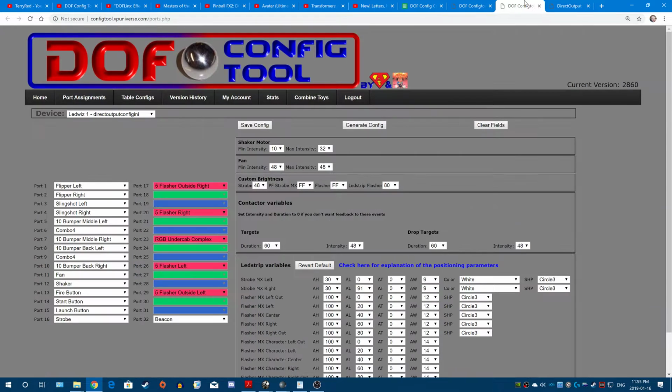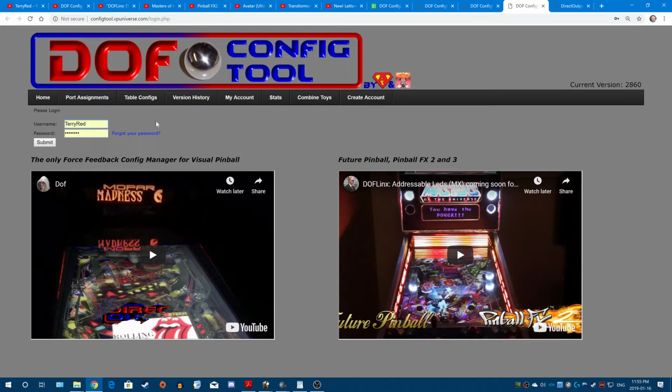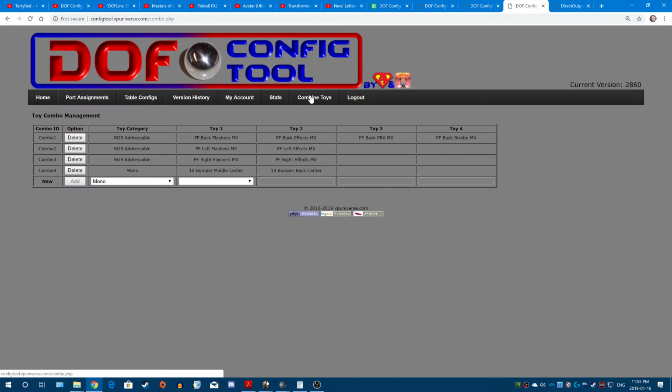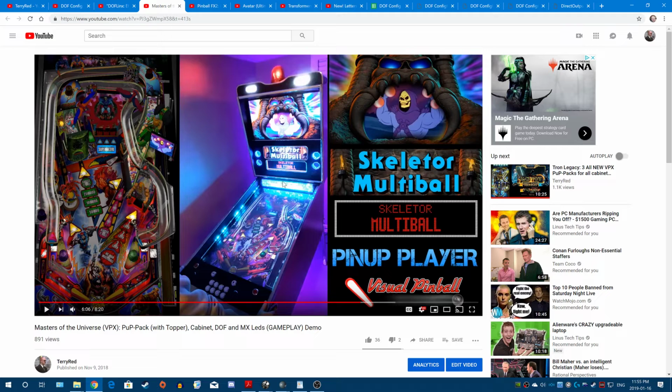So what we do is, now I've talked about the combos before, the combo toys. Well, our combo toys for addressable LEDs are multiple different types of toys. So we have flashers, we have effects, we have browsing effects, and we have a strobe toy. All these toys are combined to the back matrix.